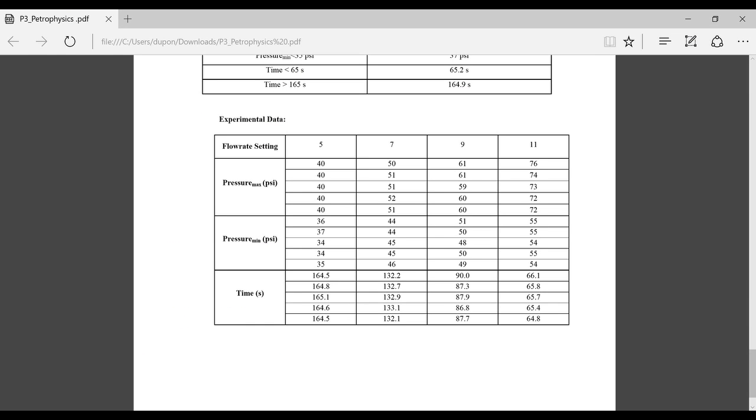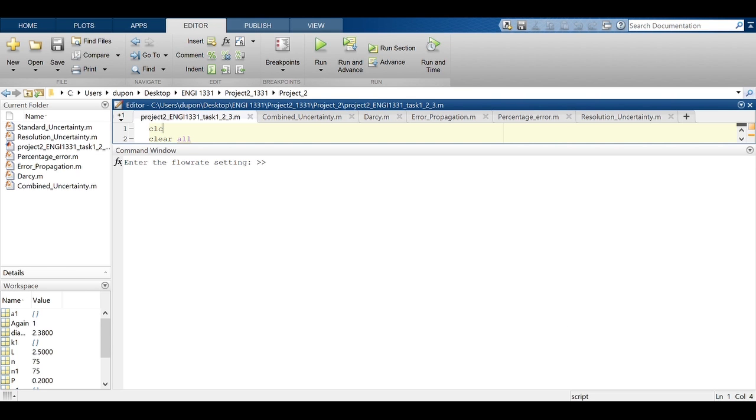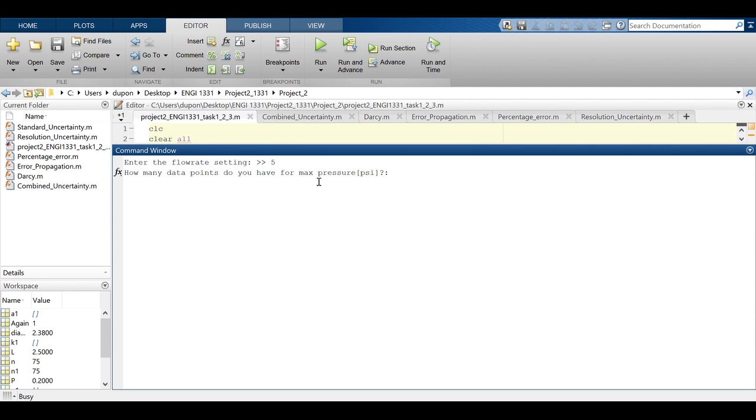So now we're going to look into actually running the code. This is the data that we're going to be using for our code. We're going to have different data sets, data set 1, 2, 3, 4. So now we're actually going to run the code. The first thing we're going to do is verify that you can enter as many data points as you'd like. So we're going to go ahead and go with 75 for the first time, just to give an example.